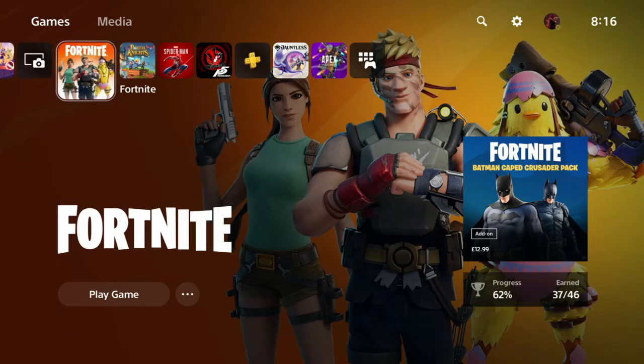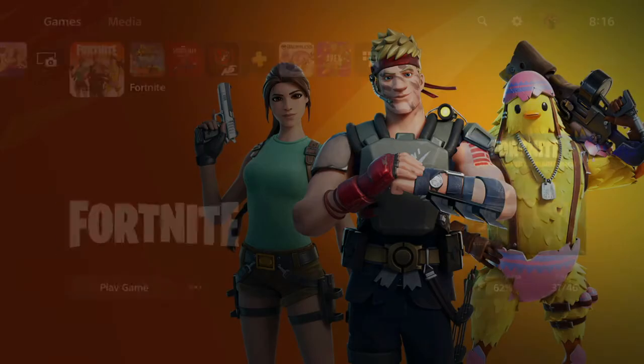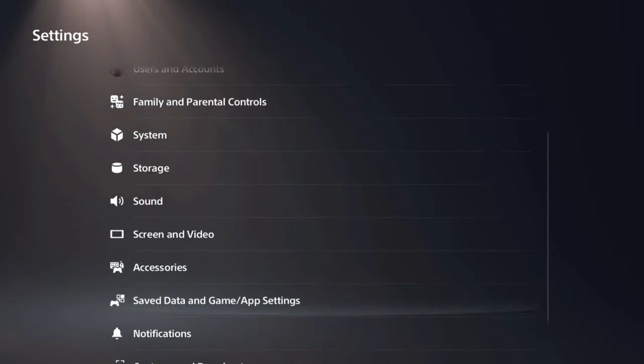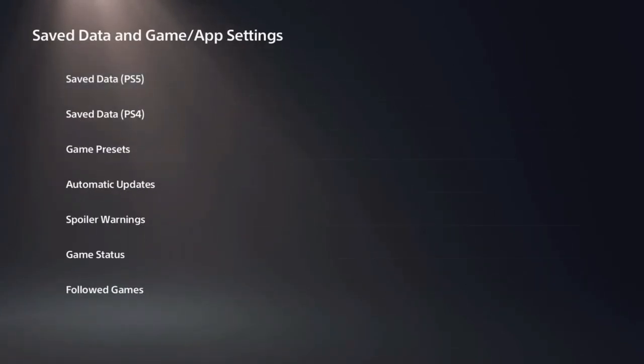So now let's get straight on to the actual console settings. What you're going to first want to do on PS5 anyway, I'm not too sure if that's the same for Xbox, because I've never actually played it. I have played an Xbox, just not the next gen one. So you're going to want to go to your settings on PS5, and then scroll down until you find save data and game/app settings. And then once you click on that, you want to go to game presets.